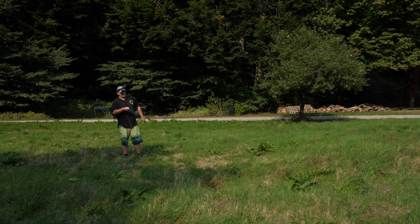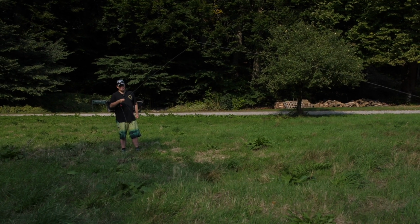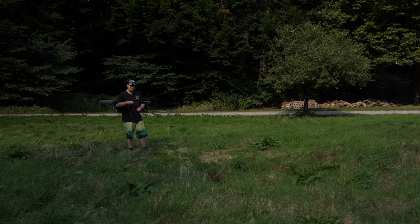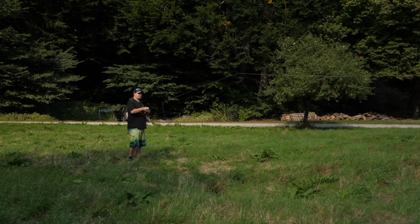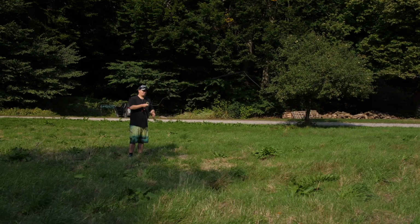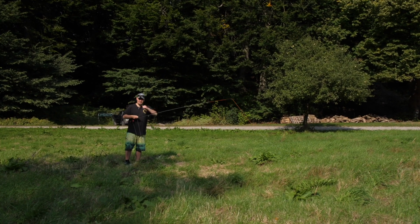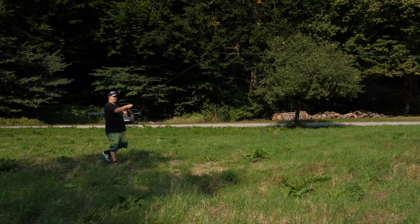I haven't fished it yet, but judging here from just this lawn, this feels like a really remarkable rod that Scott has done yet again. And I'm fairly confident that I'm gonna have to own at least one, maybe two, or perhaps even three of these, because this rod's just performing. I like the Centric. That must be the conclusion. I like the Centric, and if it had been available, I would only have gotten this one and not the Radian and the Igniter. I think that's the conclusion. Look at it go!